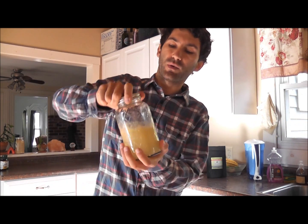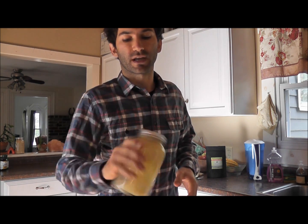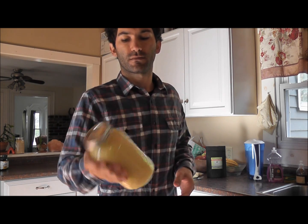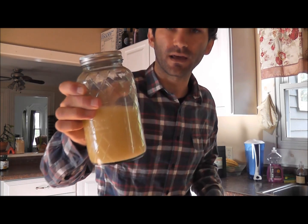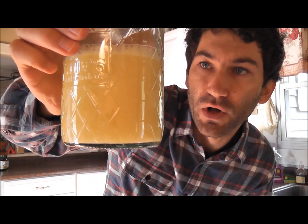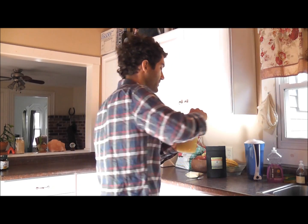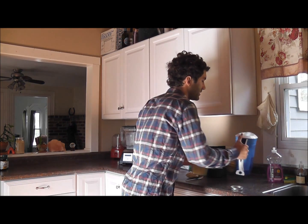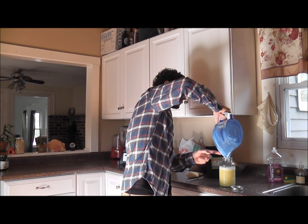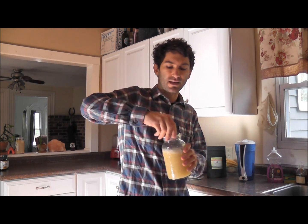Now, I only fill that up halfway. I fill that up halfway because that allows for a little more action when you're shaking it. I'm going to give this a shake. Alright, that was about 5 seconds of shaking. Take a look at that. Do you see that color there? That's the Raw Forest Foods difference. The pine pollen is completely dissolved, so you can see how easy that is. Take off that lid. I'm going to fill this all the way to the top of water. Looks like that's into the filtered water. That's okay. This is an inexact science.